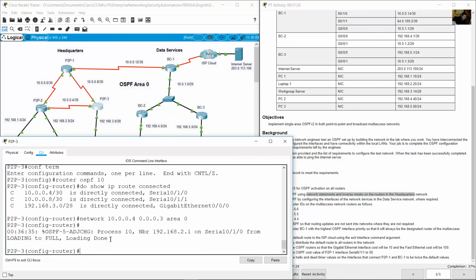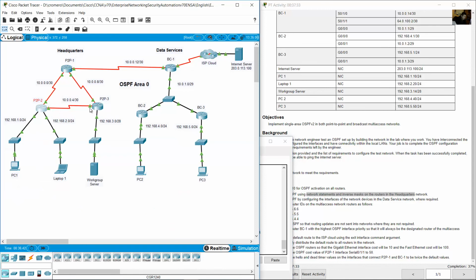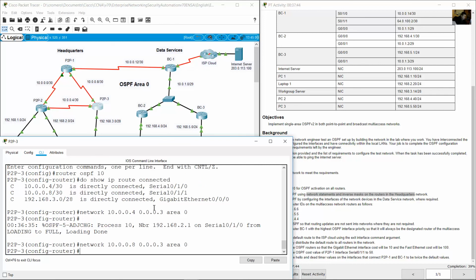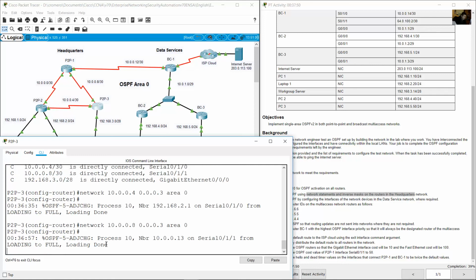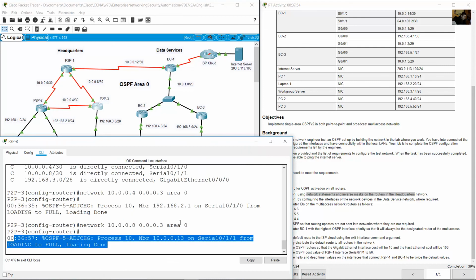And you will have a neighbor adjacency with router 2. And continue, 10.0.0.8 wildcard 3 area 0. Wait a moment, and you will have a neighbor adjacency with R1.